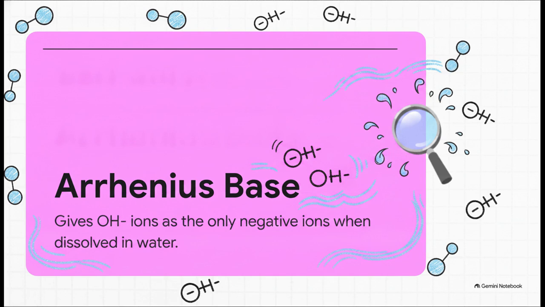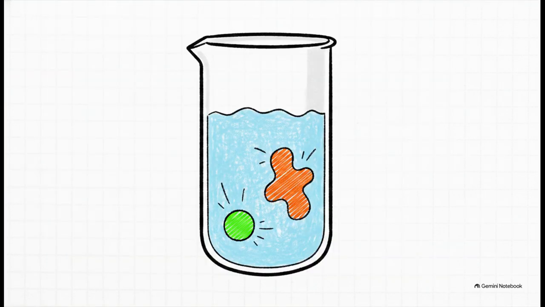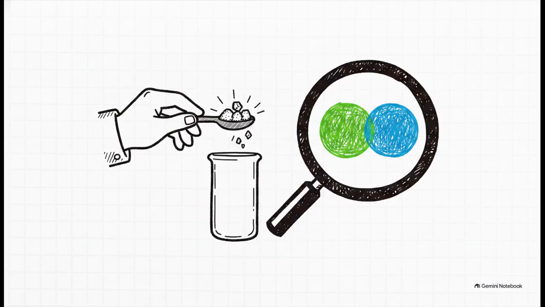सोप्या भाषेत सांगायचं तर, पाण्यात विरघळल्यावर OH minus ions तयार करणाऱ्या पदार्थाला Arrhenius base म्हणतात. This leads us directly to our mirroring general rule. Acid H plus ions तयार करतो, तर base waterमध्ये OH minus ions तयार करतो. Just like with the acids we saw earlier, the positive cation will change depending on the specific base you're using, but the OH minus, that's your reliable constant. Let's bring up our primary example so we can visualize this.